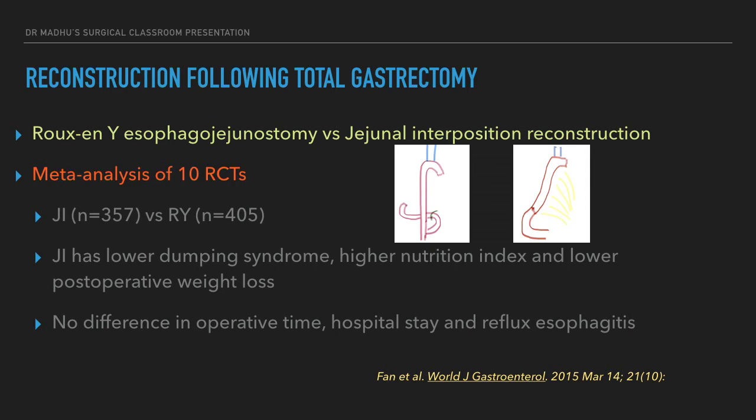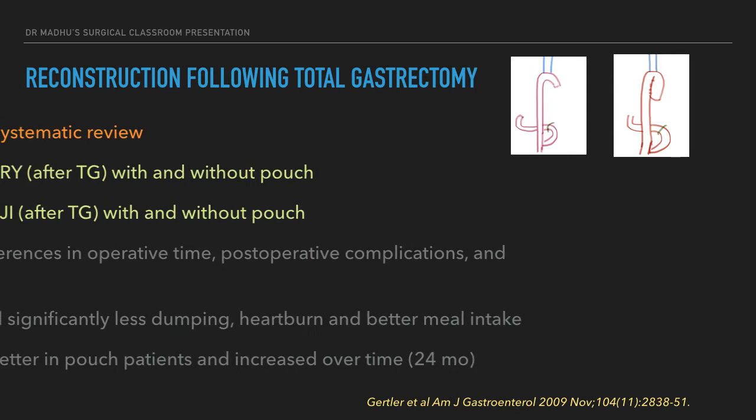So this is evidence of all the factors that I had discussed before, that preserving the duodenal food passage helps in long-term functional outcomes which are going to be better. Also, it does not increase the complexity of the operation or any morbidity attendant to it. So, in a way, this meta-analysis proves that the jejunal interposition is much better in both short-term and long-term outcomes.